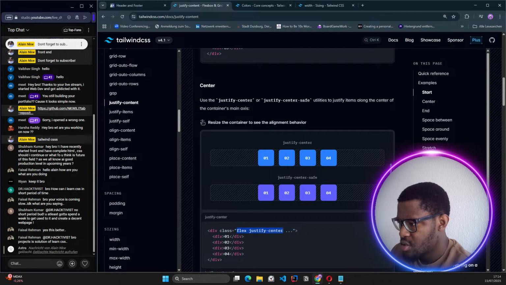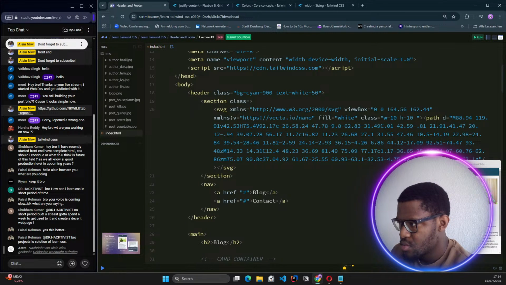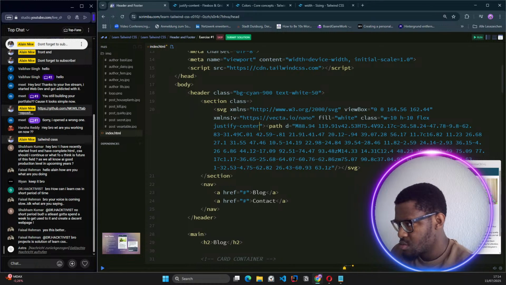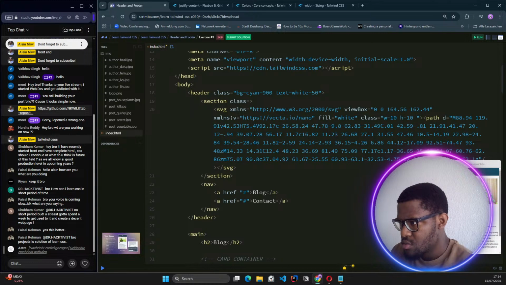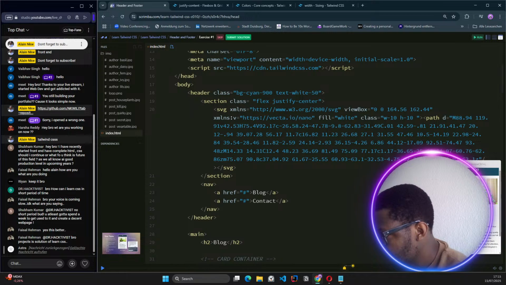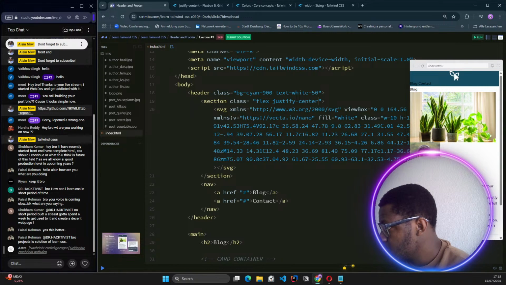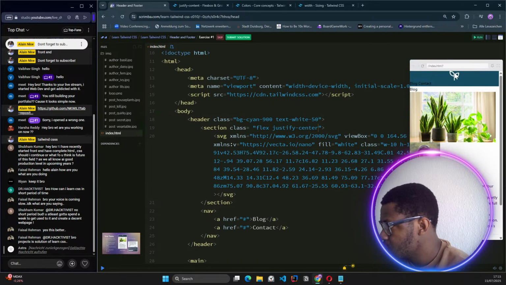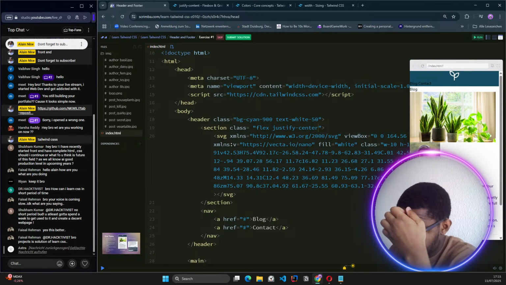Let's try this. Let's see. Okay, I got it right. In the center. Let me use it at the top and reduce the height.